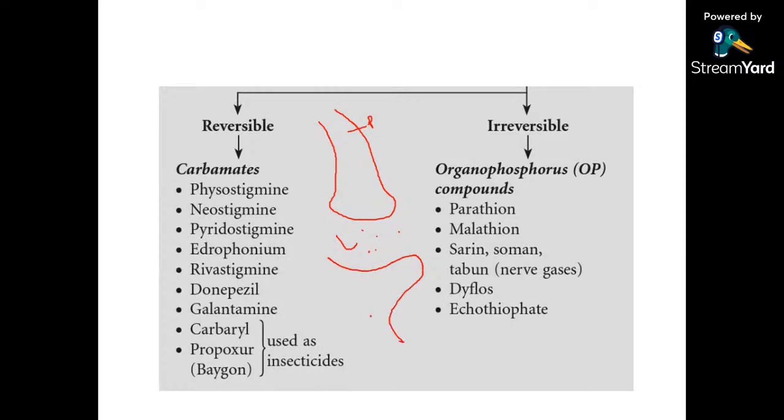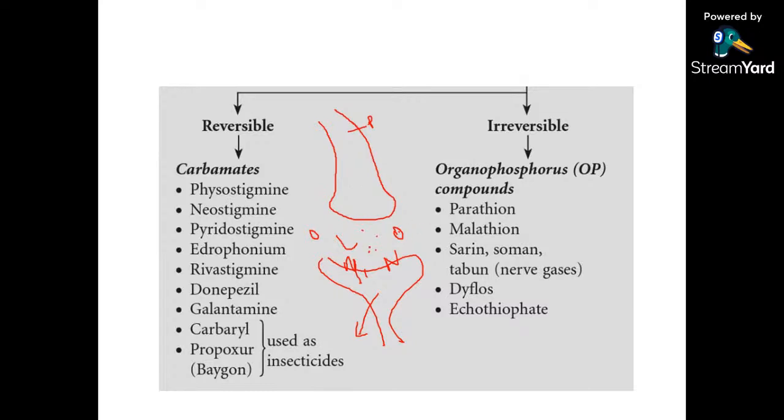It is releasing acetylcholine on the postsynaptic nerve or on the muscles. Here we have muscarinic and nicotinic receptors. Just imagine. The released acetylcholine will go and bind on the muscarinic and nicotinic receptors and it will mediate its actions. Just now we have seen its actions.